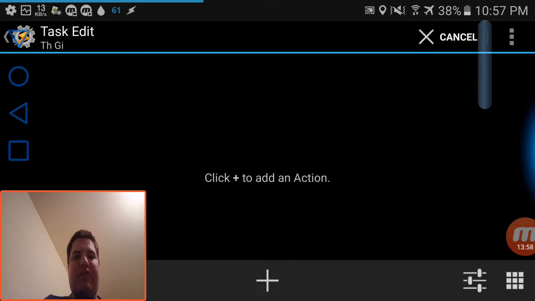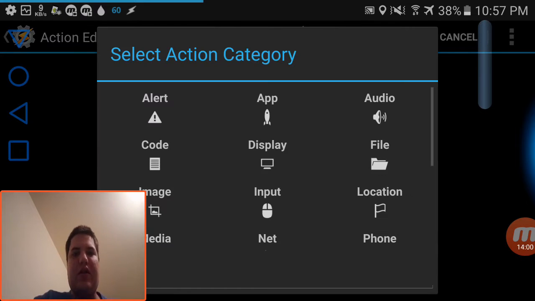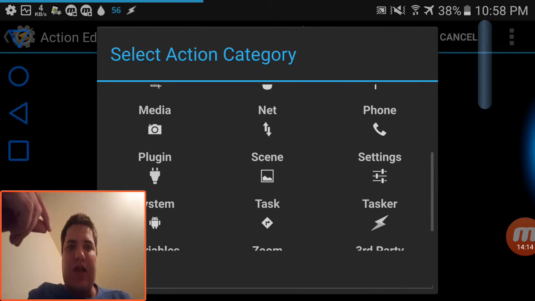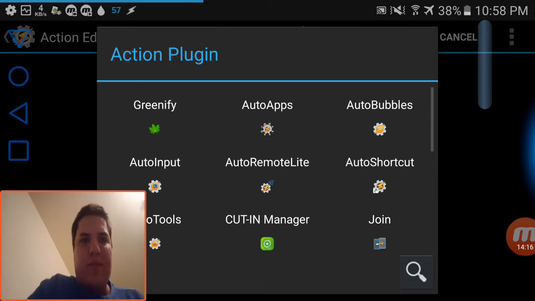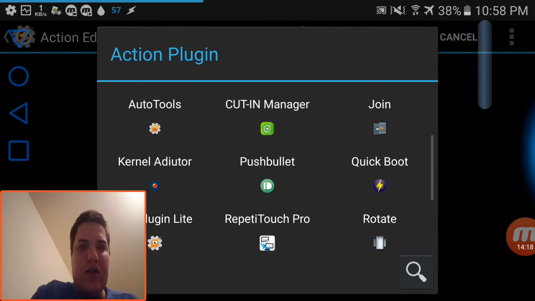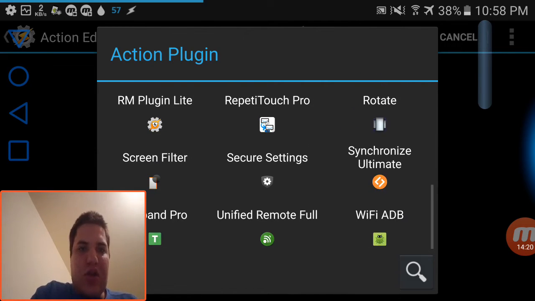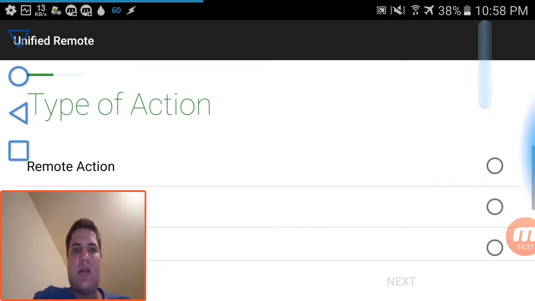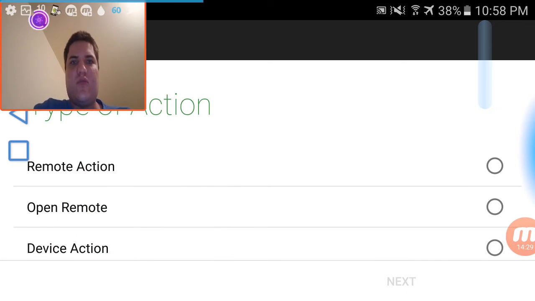Okay, then we press the plus button here, and now to restart our computer, this isn't built into the Android phone, so we're going to need to use a plugin or another application that can be told to do something from Tasker. So we would just scroll down to our plugin menu here, and to reboot our computer, we would go ahead and use an application. The one I would use would be Unified Remote, and you would go ahead and click that, and then you press configure. And here is all the actions you can do based on what happens.